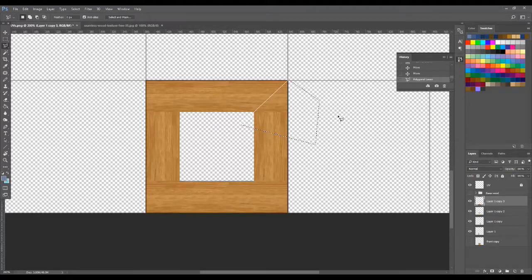And then what I can do is just press delete, making sure I'm on the right layer, which I'm not at the minute. It's this one here. So delete. Do the same over here, just outside the side. Press Shift. Press backspace and delete. And press Control D to deselect.